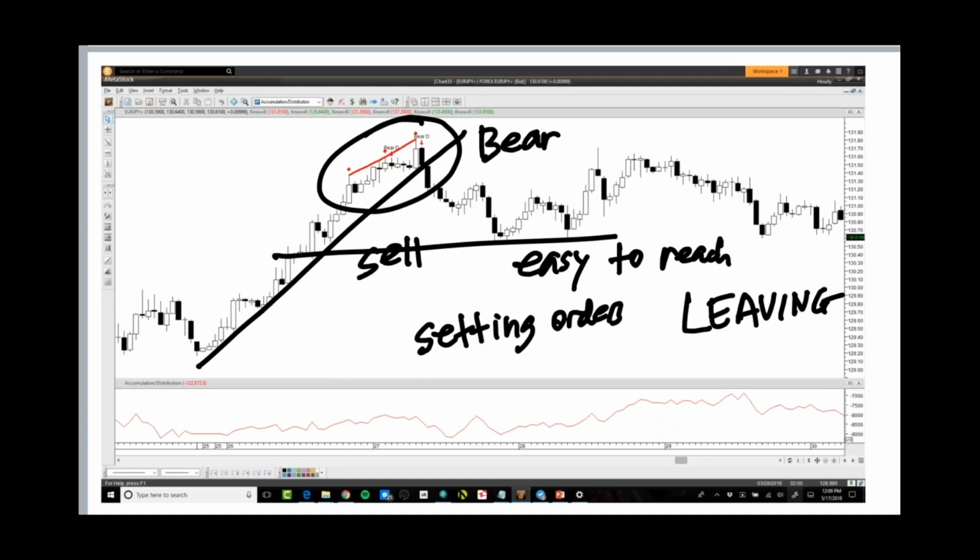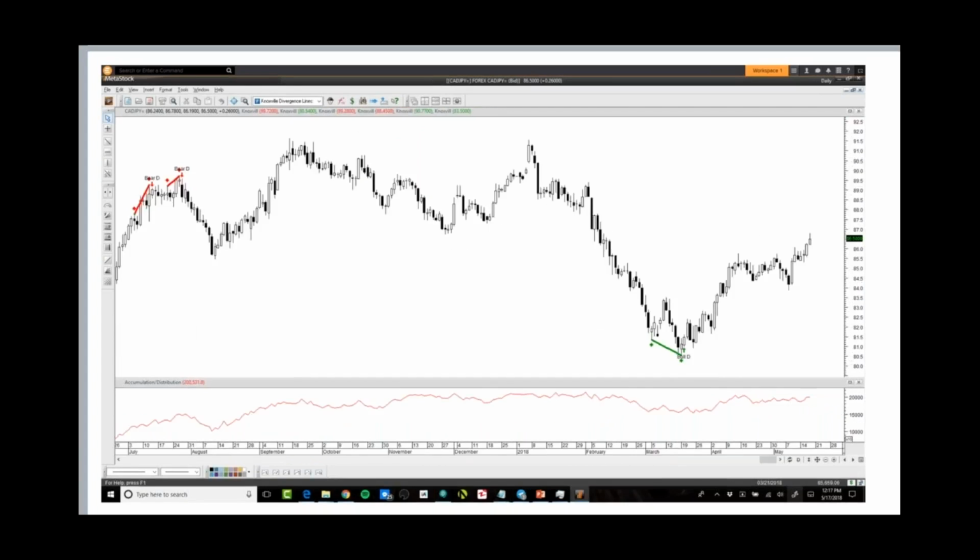Just get out of the way. So I'm not going to mess around with it, put a stop loss above the highs, and just go away and get out of the way of my trading. Just get out of the way. Here's a great example of what I'm talking about. Wake up in the morning, bearish Knoxville divergence.